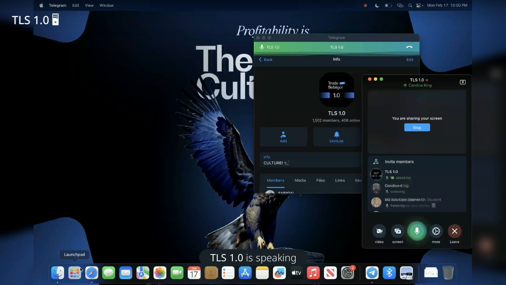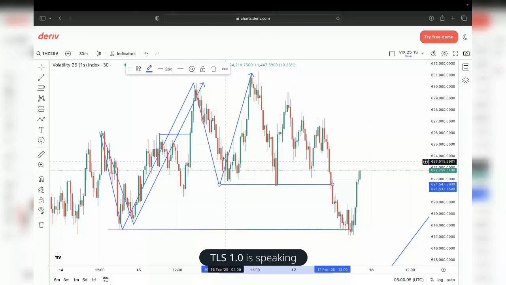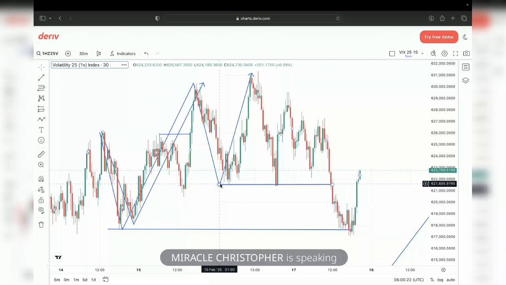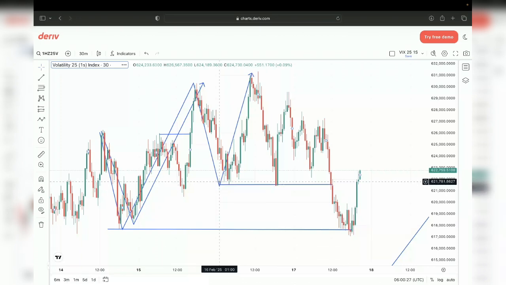Can you see my screen? Yes, I can see your screen. Can you see an arrow or a finger pointing in this direction? The first break of structure. Can you see it? Not seeing anything. Too tiny, but you can see it. Screen showing, is it clear now? Yes, I can see it now. It is clear.